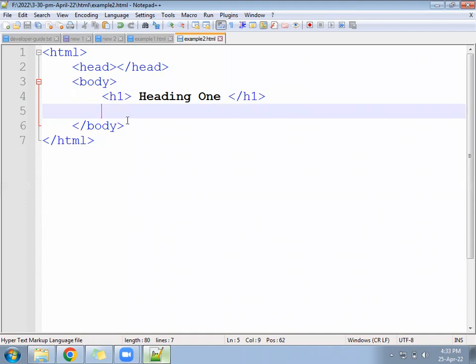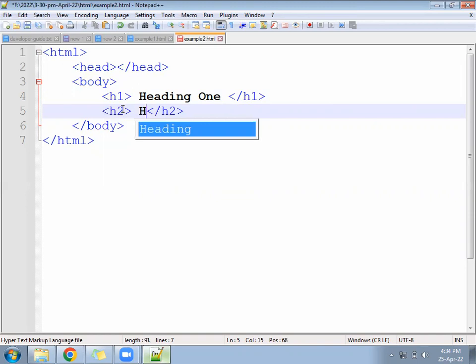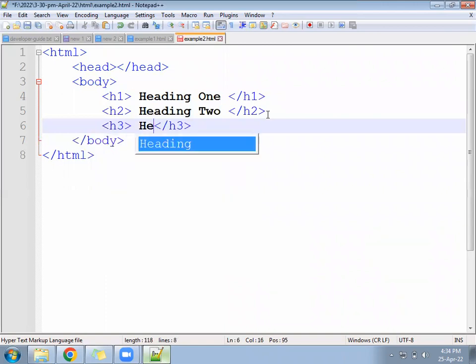Okay, so I have written H1, heading 1. Let's go right here, H2, heading 2, heading 3. Please write it. Heading 3. Write heading 4.